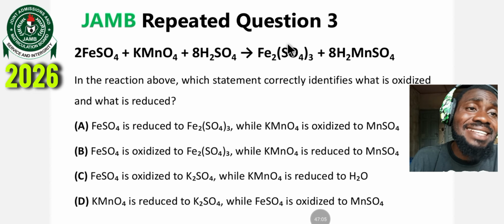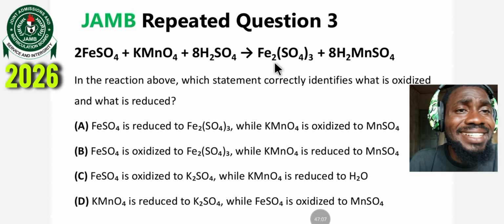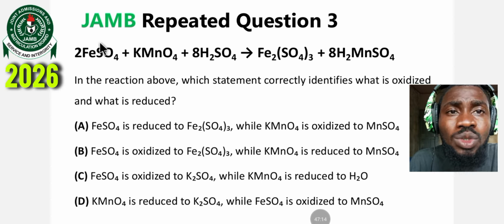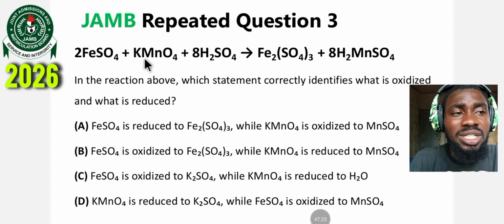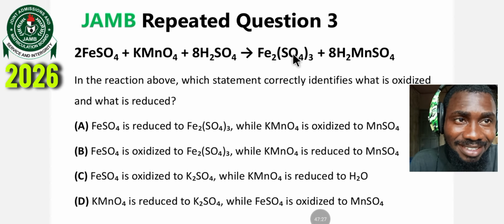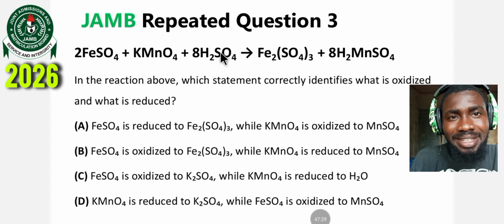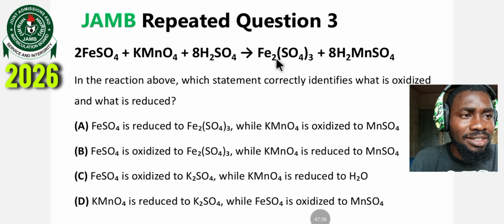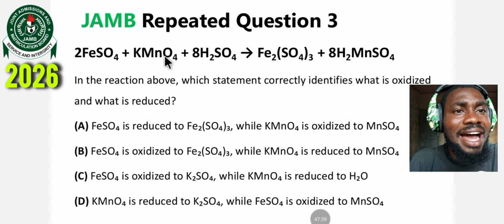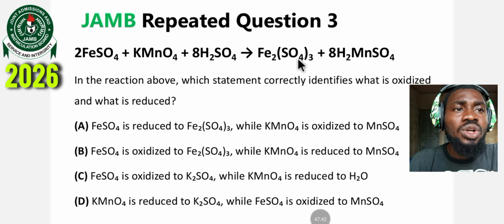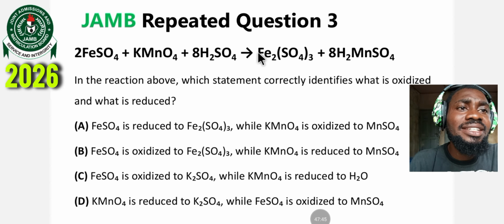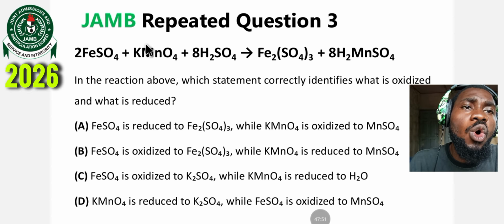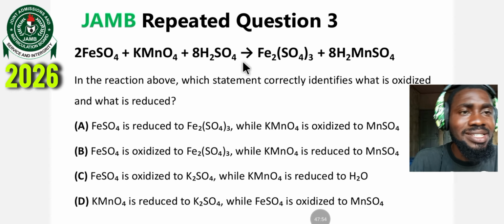When you look at the right-hand side of the reaction, we have iron(III) tetraoxosulfate(VI). And on the left-hand side of this reaction, we have iron(II) tetraoxosulfate(VI). During oxidation, oxidation number increases, and that has given us a clue that the oxidation number of iron that was 2 here is now 3 here. So that tells us that this is an oxidation reaction. So let's figure out the oxidizing agent first before we figure out the reducing agent. So oxidation occurred here, and reduction also occurred simultaneously.